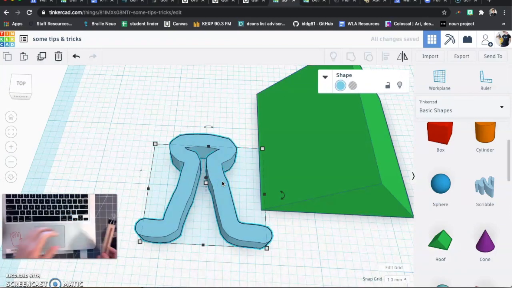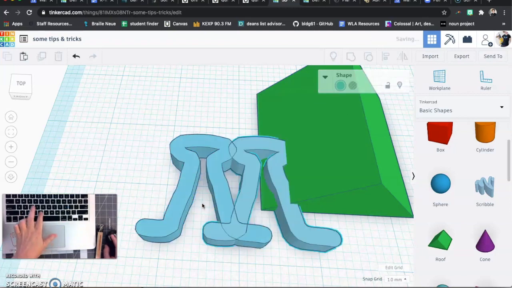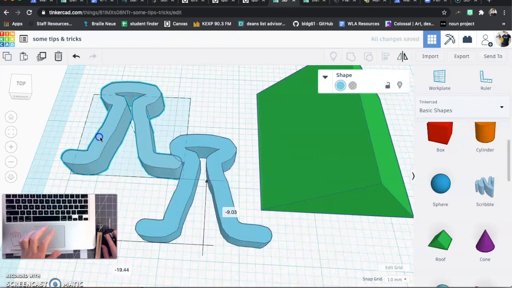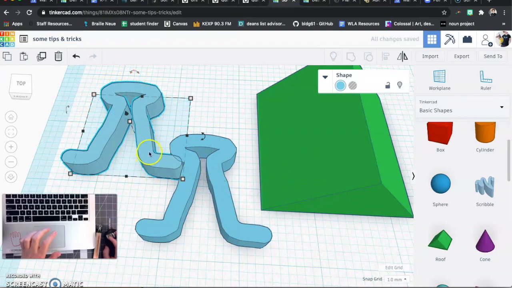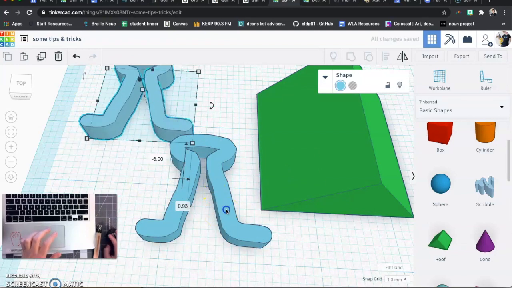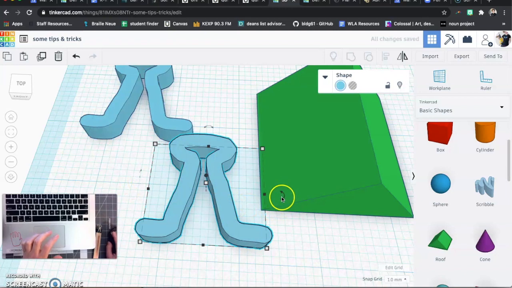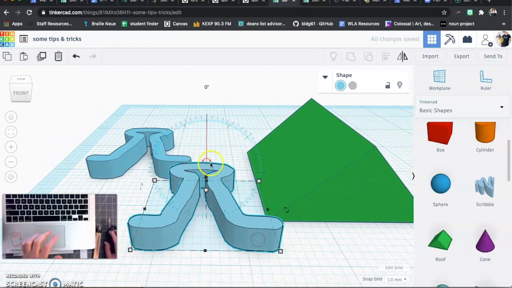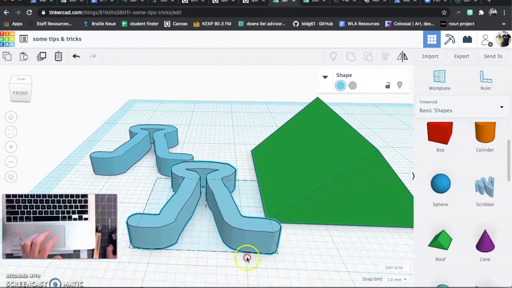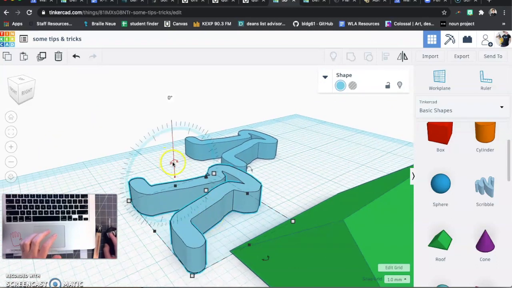You can click on an object. Once you've designed one side of it, no need to do things twice. So Control Copy, Control Paste. And again, use those rotation arrows. And be mindful of those rotation arrows as well, because when you click on an object, different rotation arrows become available to you depending on the angle that you have orbited around your object.